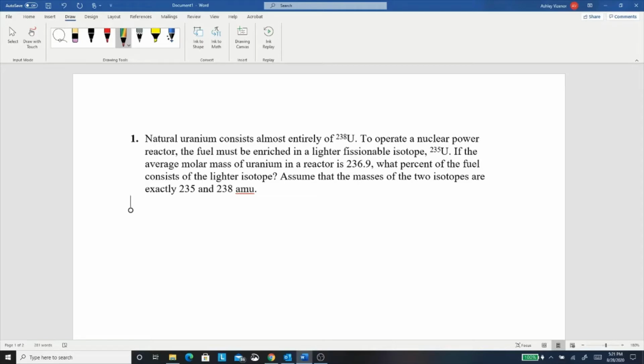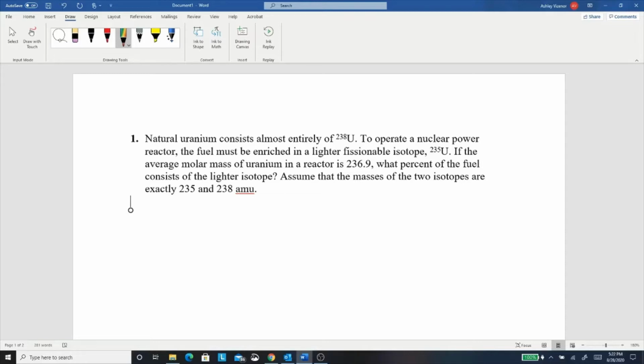Also, if there are issues with Chemvantage, you can let me know, but also hit the report a problem button to tell them. For instance, I found an issue with number 1 here. The answer is incorrect on their system. So if you have the same numbers that I do, or just send me what your numbers are and what you got for your answer, and I can tell you if it's right or not, and I will overwrite it to give you the correct score, to give you the points for it.